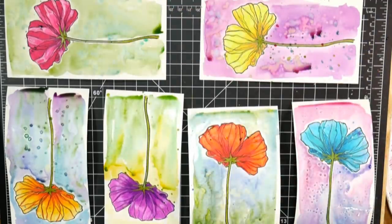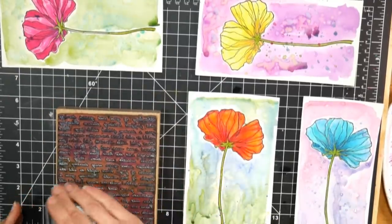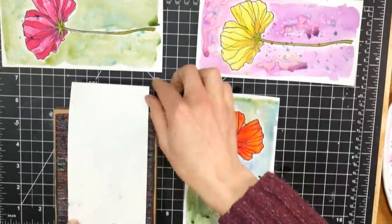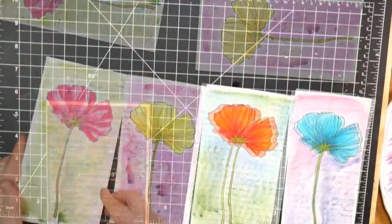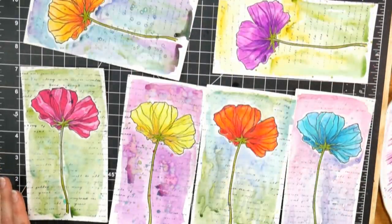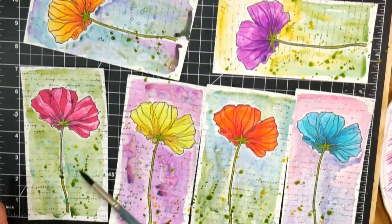On any of the backgrounds where I had a lot of water, I just sprinkled some salt, which gives an interesting texture. I was curious to see how those inks would do with salt — they don't react as much as a traditional watercolor would, but they do give you a little texture. This stamp I'm using here is a gray distress oxide ink on a big script stamp. I believe it's by Stamp Francisco, and I've had it for a decade or more. It's just the most wonderful texture stamp, and I use it a lot — I keep it on the wood block.